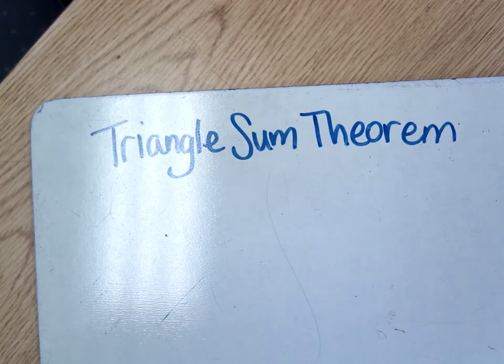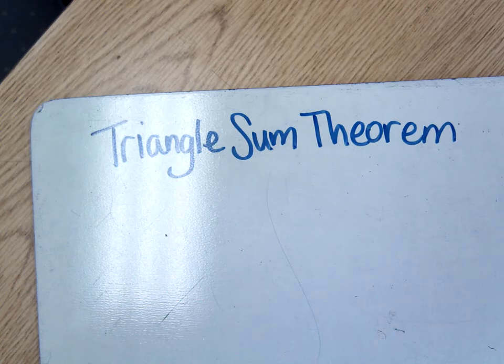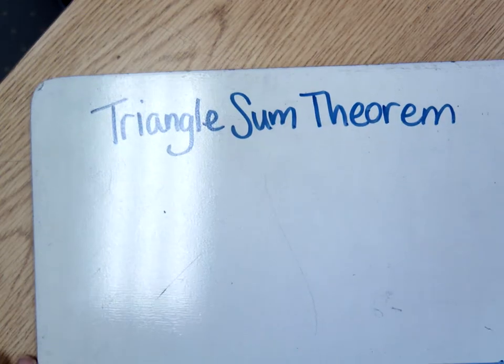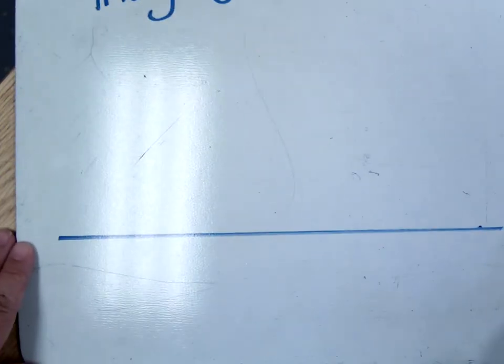I want to show you a little illustration involving the triangle sum theorem. The triangle sum theorem, which is sometimes called the triangle angle sum theorem because it's really about the angles in a triangle, or the triangle interior angle sum theorem because it's about the interior angles in a triangle, it's the one that says all the angles in a triangle have to add up to 180. And while I know you would probably believe that, I'm going to show it to you in a way that kind of proves it.